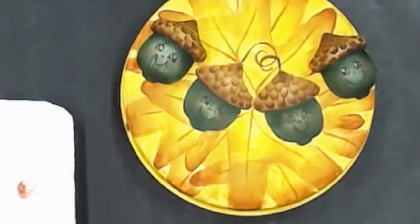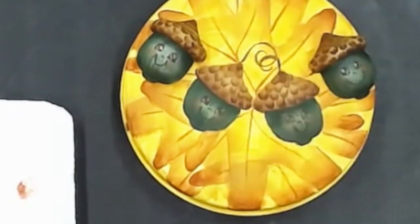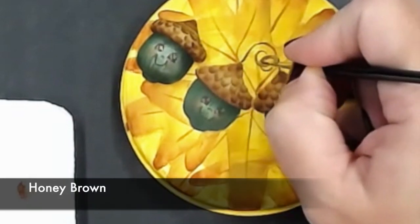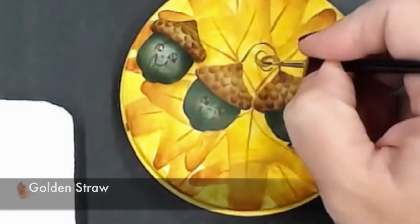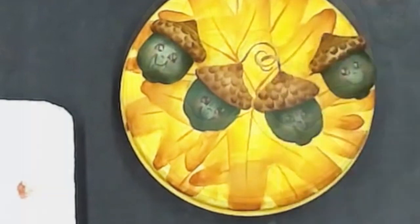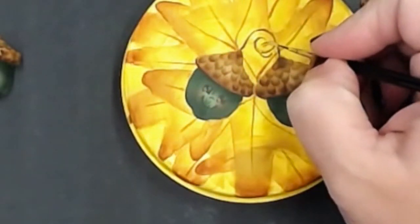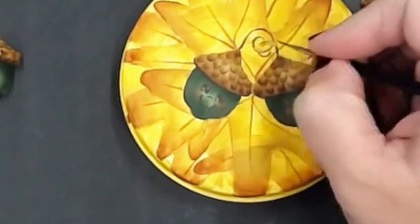Curl them together. If you want one to have a highlight, touch it in with some honey brown so that they're connected. If that doesn't work, touch in golden straw. Oops. I'll just strand out a little paint.